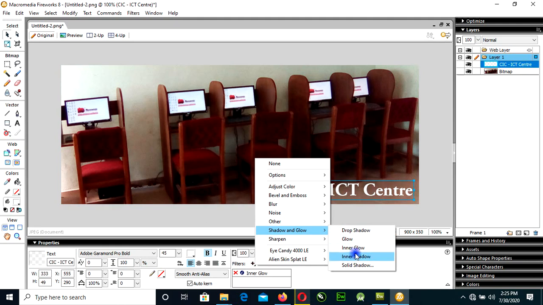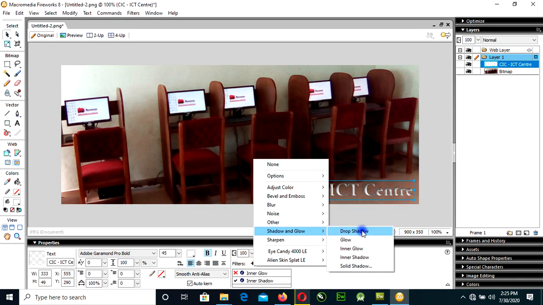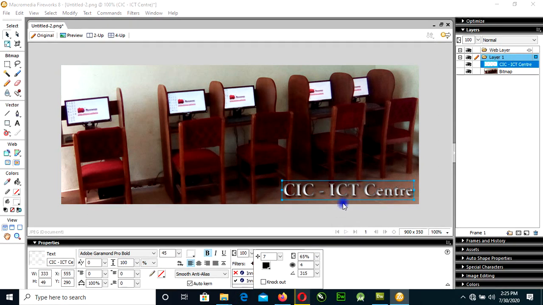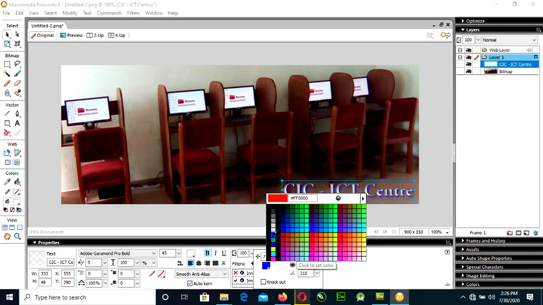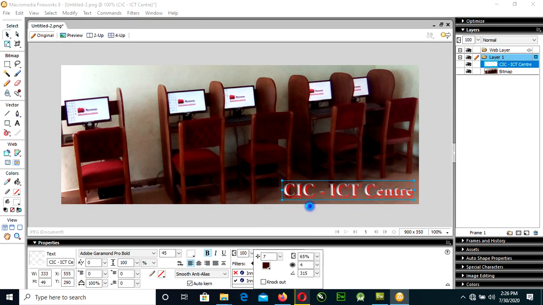So I'll go back, then I will design it a little. So these are the things that you can do when designing. So I've inserted the inner shadow. You can see I'll go in for another one. This one I will choose drop shadow. So I have my drop shadow at the back if you can find it. The drop shadow I can make changes to it by choosing a different color for it. So then you have access to do all those changes.